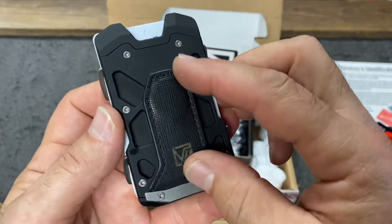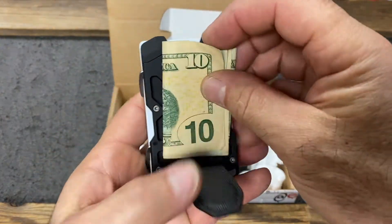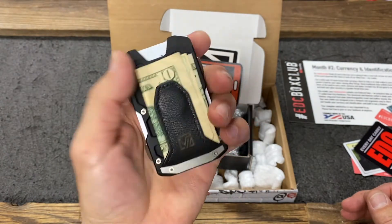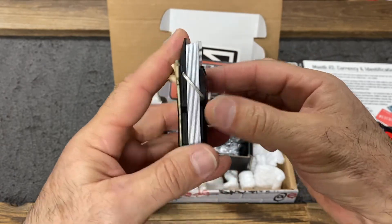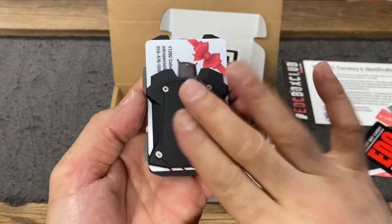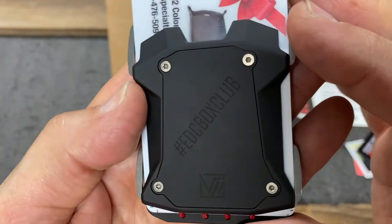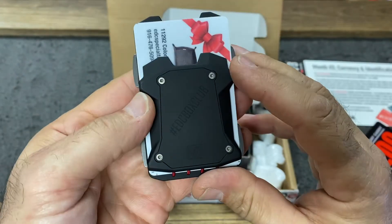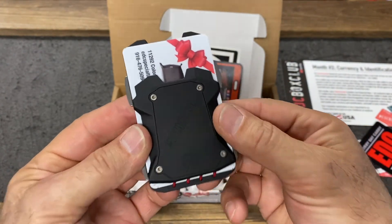This is a really badass wallet. There's a black leather money clip with a really strong magnet — you can get up to 15 bills in there. I like to quad fold my bills and stick them in there, which makes a really compact and ergonomic front pocket wallet. You can get up to 12 cards in here. The leverage arm will always keep tension on your cards whether you have 12 or only two — it doesn't matter, it'll keep them nice and secure with RFID blocking. We are really proud to offer this exclusive F1 wallet from Vice Hardware to you EDC Box Club members 2021. As always, 100% USA made and a great value. Enjoy your new wallet.